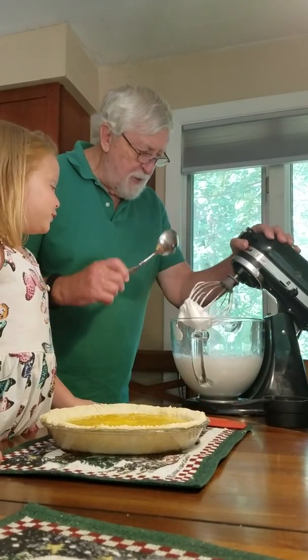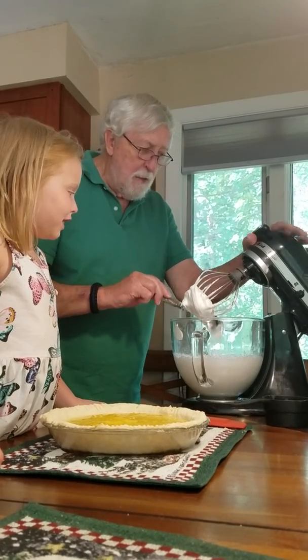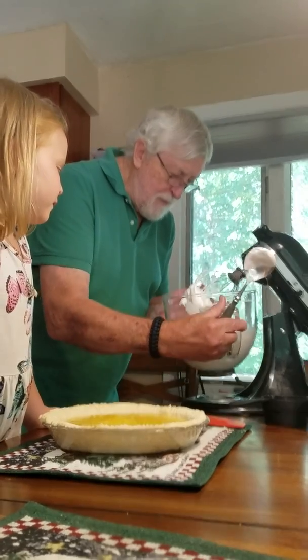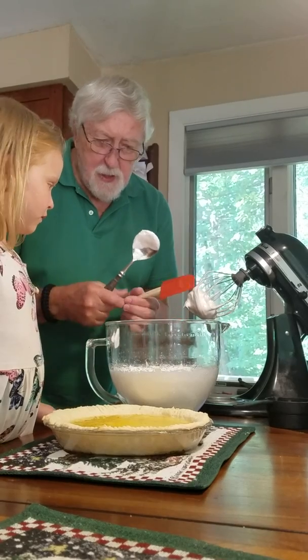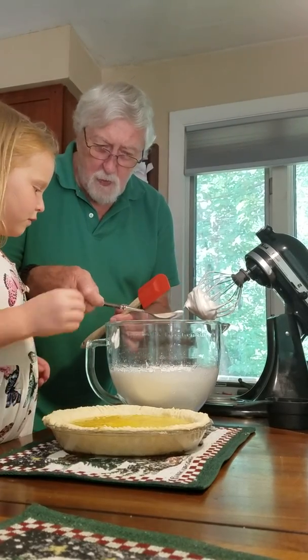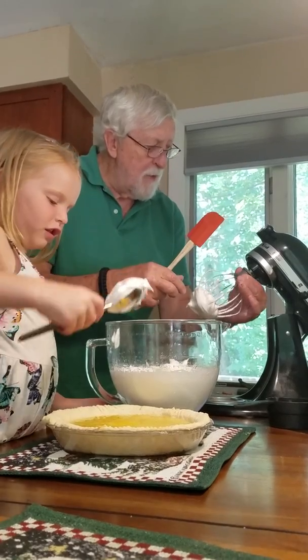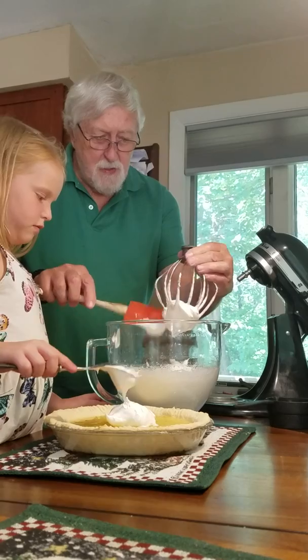Well, we'll go see if it's stiff enough. Oh, I think that's lovely. Okay. Lovely. Now we're going to take this out and put it close to the pie. And you're going to take this spoon and spoon it on there with spoonfuls, okay? All around it. I'm going to take this off. So good. Put this all back in the bowl.